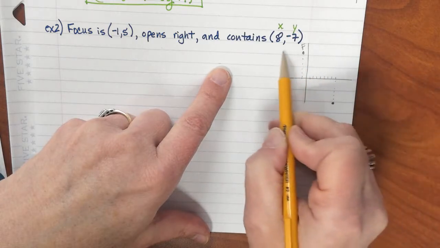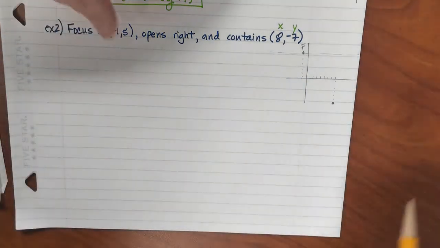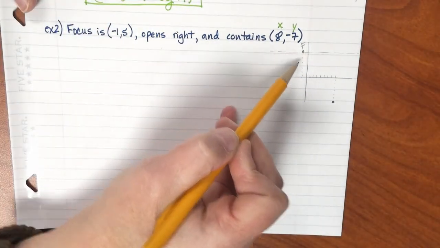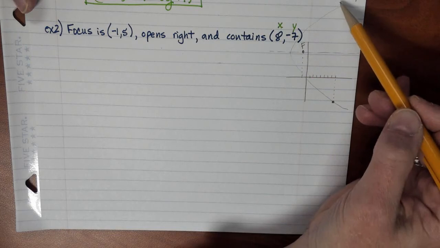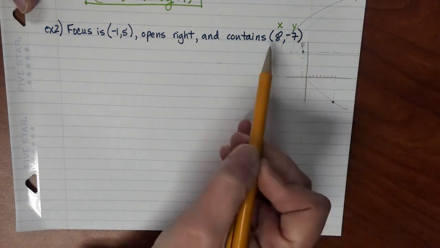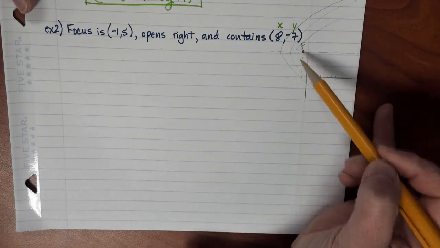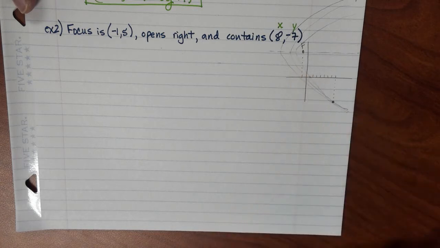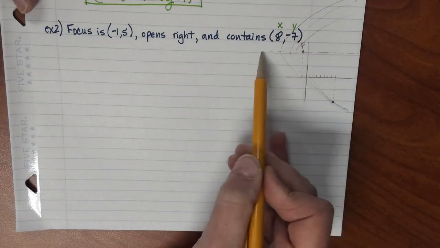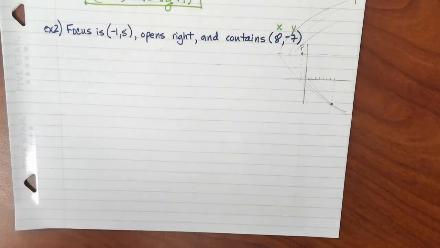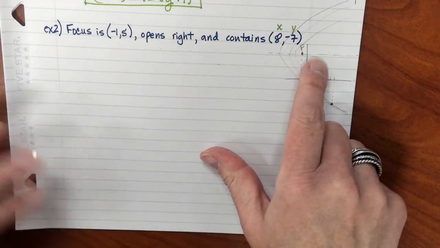All right, you know that it opens to the right. You know that this is your axis of symmetry. You know that the parabola, the vertex, is on this point. So somehow it's doing that, or maybe it's doing this, or maybe it's even closer. But you know that it's going through this point, and you know that the vertex is on this line. So we have a couple things working for us here. We don't know the p-value yet, but we do know the direction, which helps us a lot.